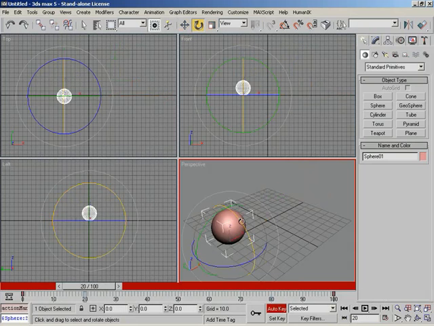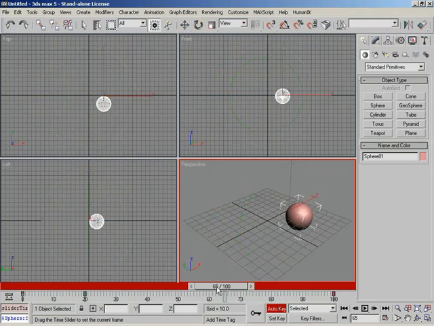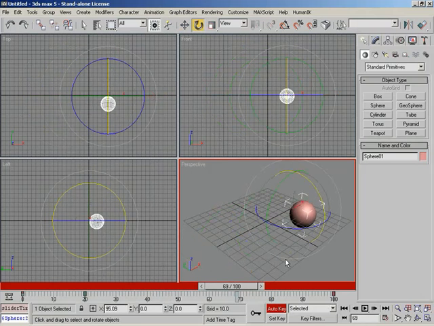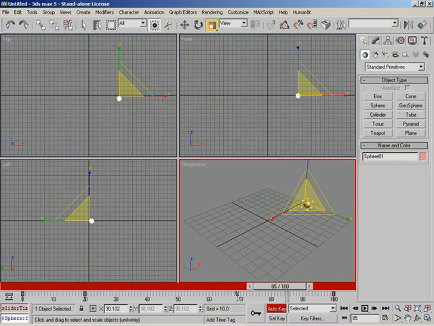Let me come over here to frame 20, and let's just rotate this sphere a little bit. And as I move away, look at the color on this keyframe. Now, you might not be able to see it so well after this video is compressed, but it should be okay. This is green. So I put a rotation keyframe down, and the keyframe is color-coded to be green. Finally, let me come over here to frame 69, and I'm going to scale my sphere down all the way till it's really tiny. And finally, you'll notice this key is actually colored blue. So, very cool. Red for position, green for rotation, and then blue for scale.